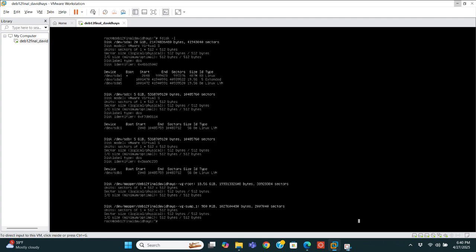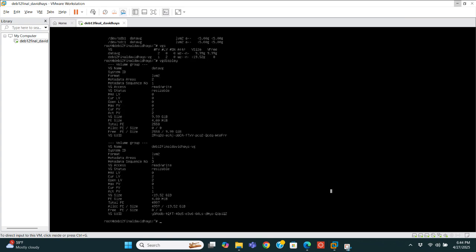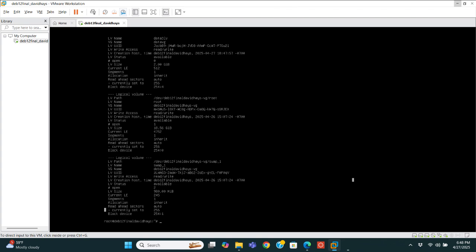And then we are going to add them to the volume group, data VG. But first we have to create the volume group, data VG, for VDB and VDC.